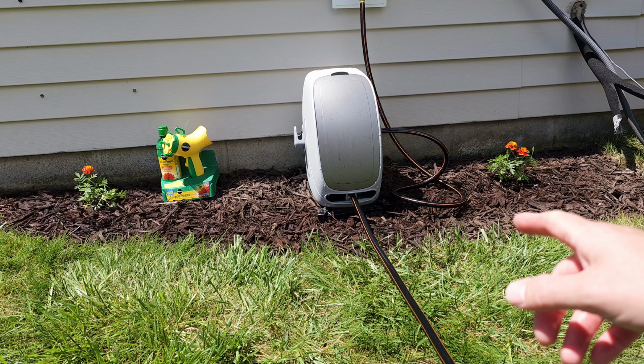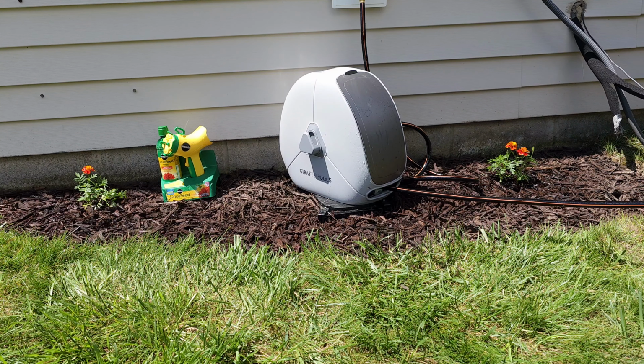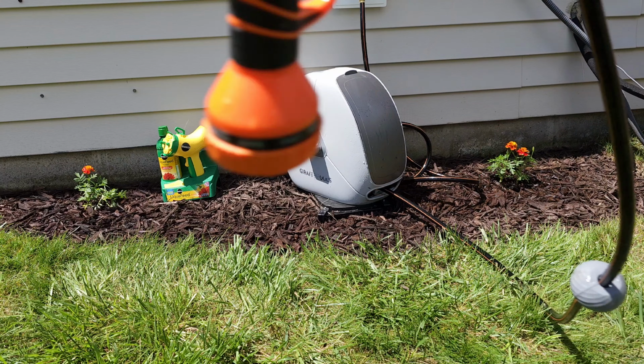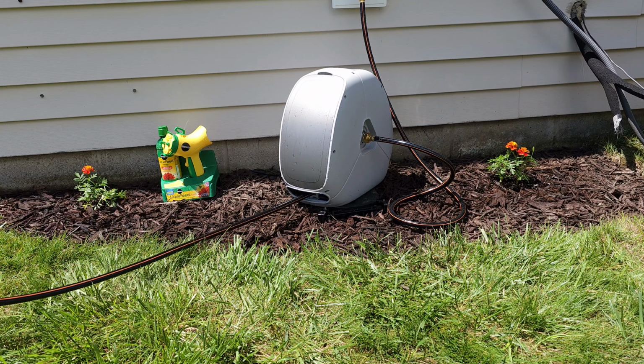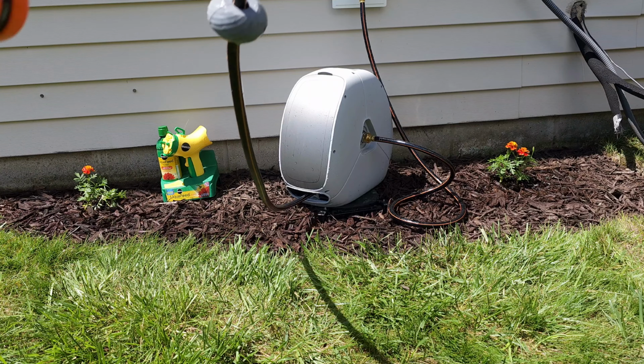And then let's talk about how it swivels. So you literally just pull it to the right, swivels to the right, you pull it to the left, swivels to the left. So it's really simple and it does a great job.